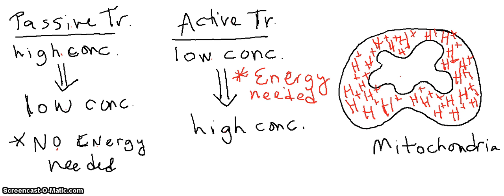The first one is passive transport. Passive transport, remember, is when molecules move from a region of high concentration to a region of low concentration. This is considered passive because no energy is necessary in order for that process to happen. You could think about it as if you opened a bottle of perfume and the particles started diffusing out from a region of high concentration to a low concentration. No energy is necessary for that to happen.